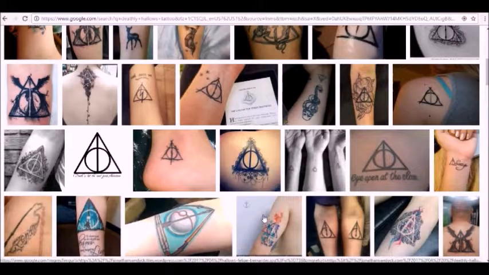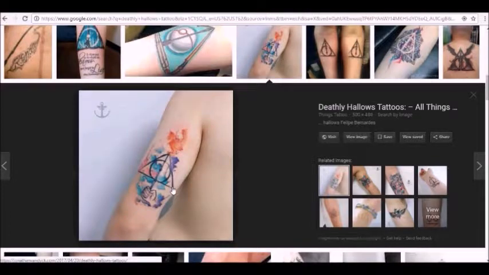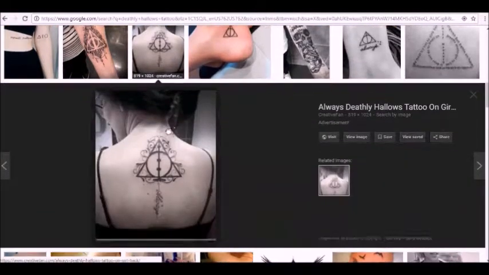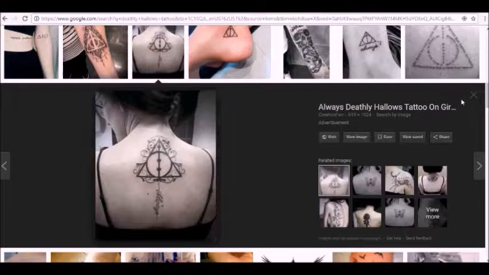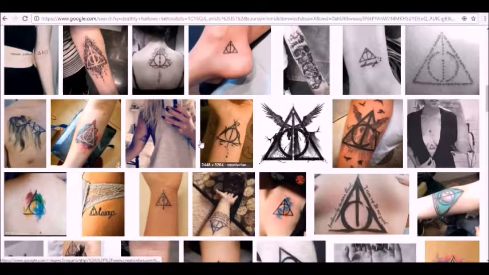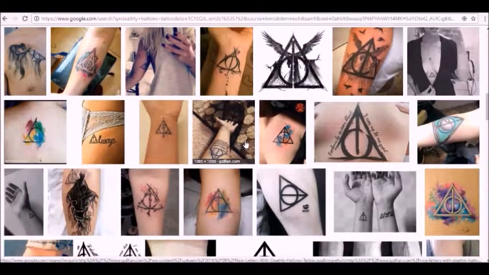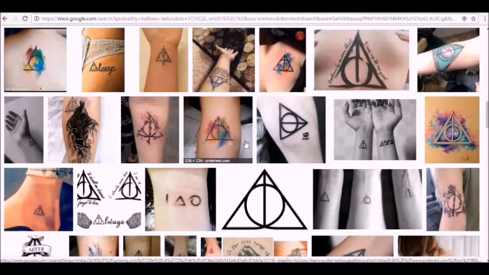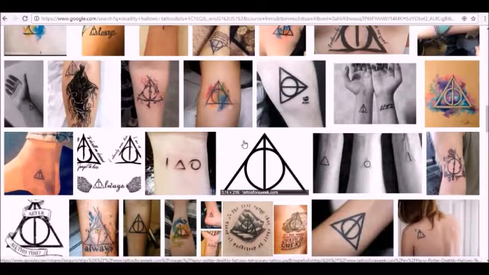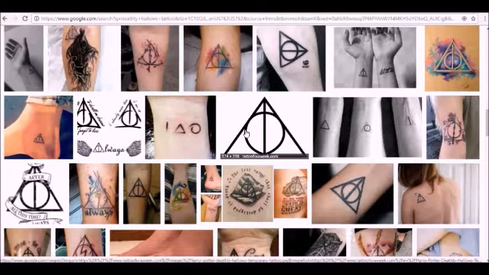So if you tend to like watercolor looking tattoos and you really like Harry Potter, I mean, this is probably something that you'll find interesting. If you like black work, maybe this is something that you find more appealing to you. If you want roses or traditional with it, if you want to incorporate it with other things, that's always something that you can do. As a person who wants to get a tattoo, or as the artist who is maybe drawing some concepts for your tattoo, you want to know what you want and you want to be able to envision what exactly you want and the differences, how you can make your tattoo different from other people's.